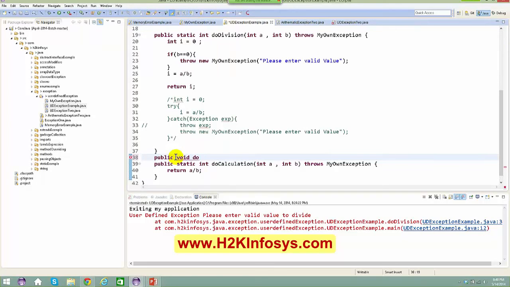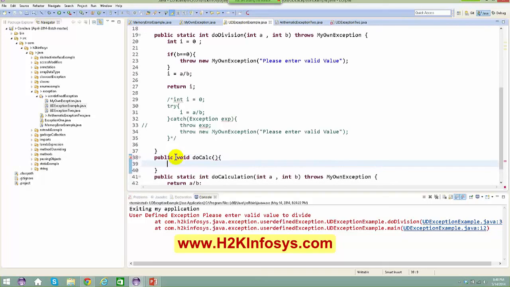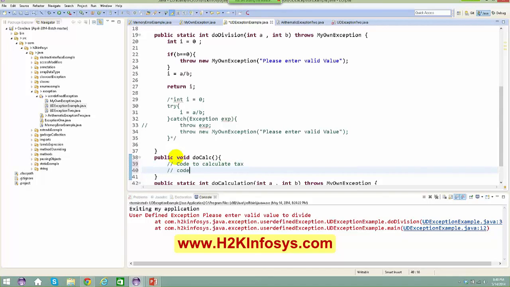do calc. Okay, so I have this API out here, and this API does a lot of code here. Let's say this is code to calculate tax, code to calculate score, right?